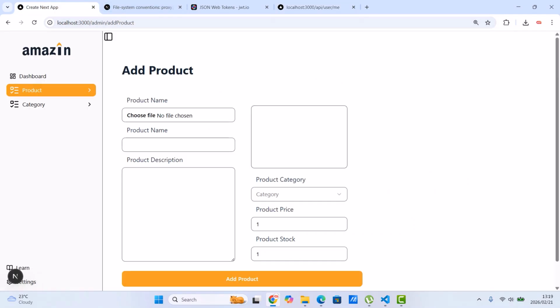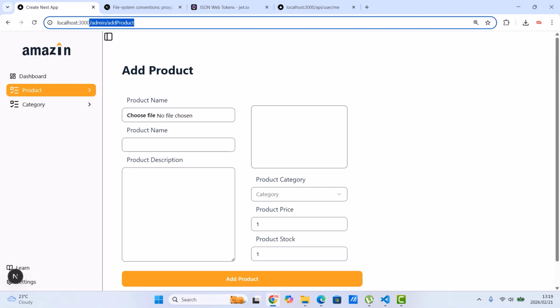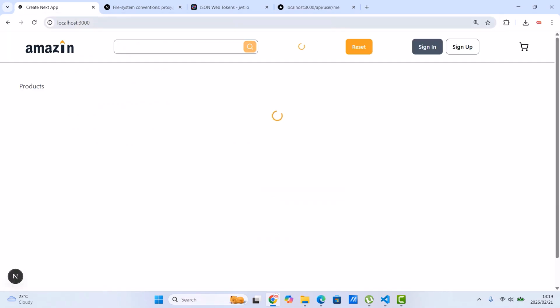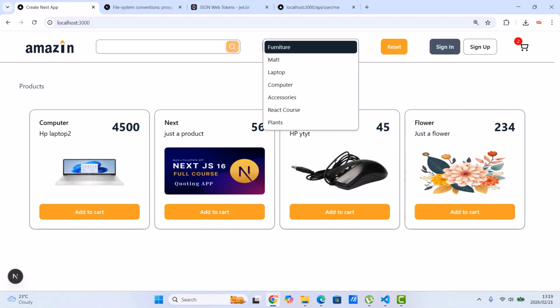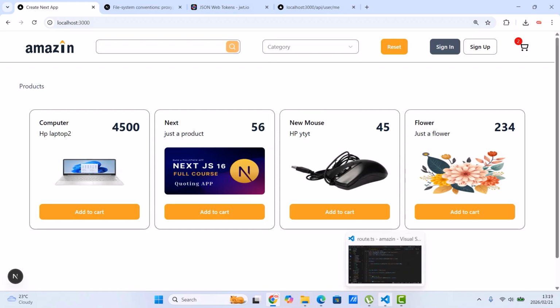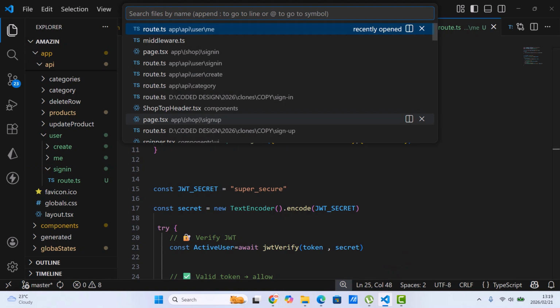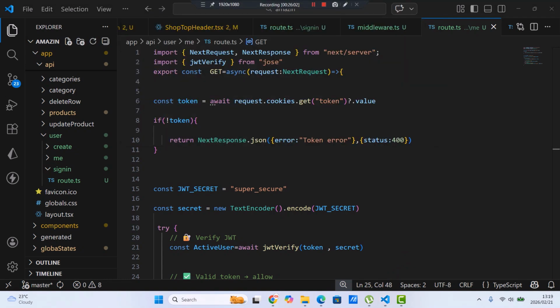So what we want to do now, we want to go to the home page. And then on the home page, first of all, we need to make these smaller so that we can have some space. Let's press Control P. Are we still recording? Yes.